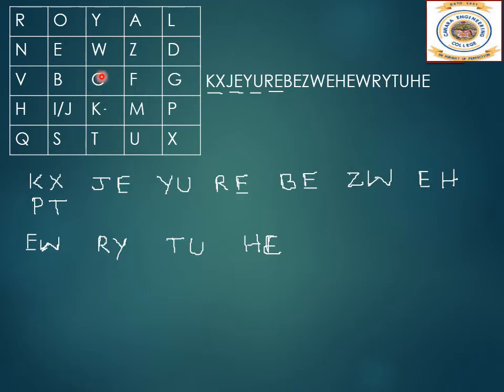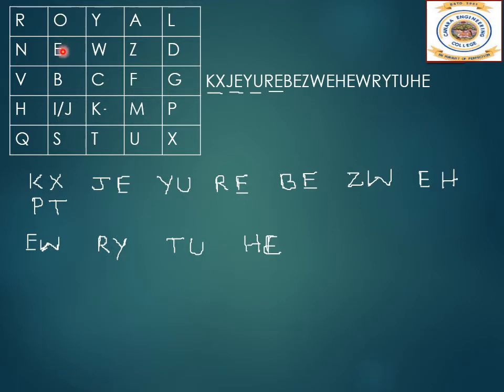J is over, where is J? Yes, I and J always come together. J and E. So J is here, E is over here. Now this is the decryption process. For encryption, if the elements come in the same column, we go to the next alphabet. Since this is decryption, it is a reverse process, so we have to go one step behind. So for J it is B and for E it is O.